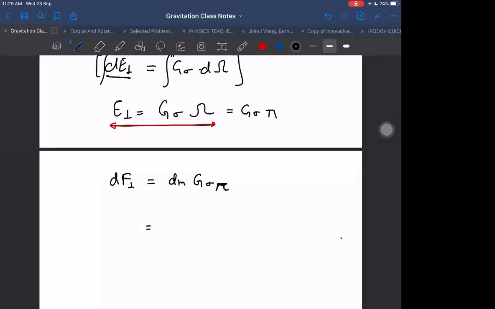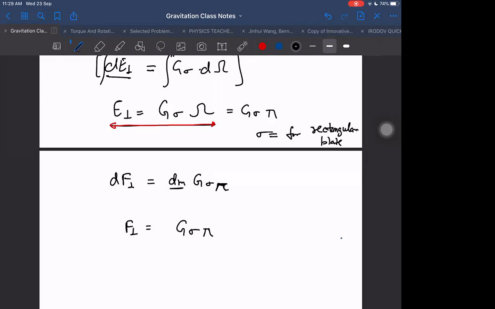What will be the net force now? The net force will be by integrating, with g constant, sigma constant, pi constant. Sigma is for what here? Integral dm, sir. Sigma is for unit area, for which plate? For the rectangular plate. Sigma is only for the rectangular plate. But this mass here is not of the rectangular plate. This is of that curved surface, the hemicylindrical part.